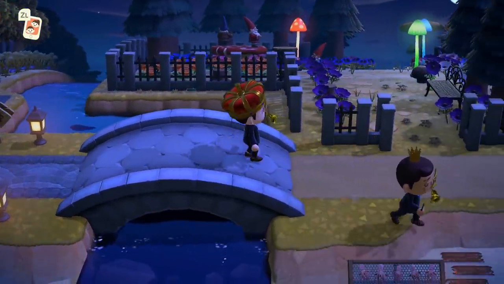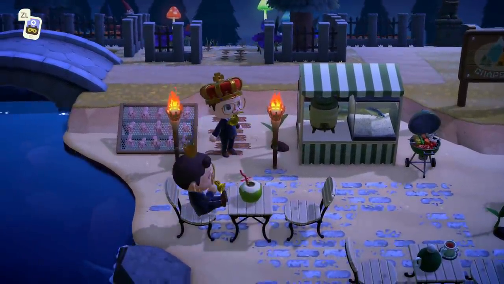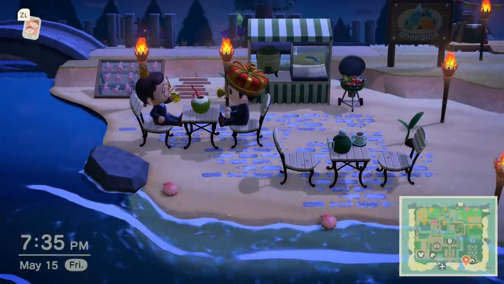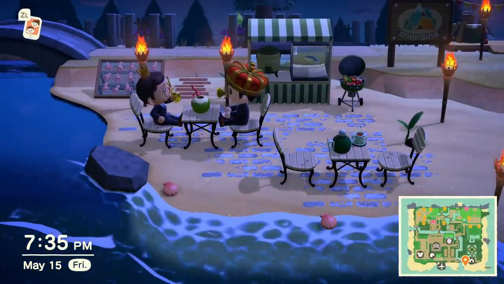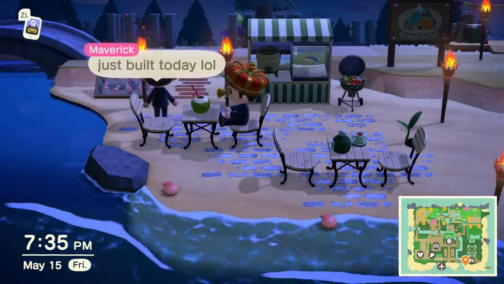Nice stone bridge that looks good. Aha. Okay, nice use of custom textures here. Nice little outdoor dining area by the fish. The fish is watching me. Let's see. Are we gonna eat that fish? How come I can't?